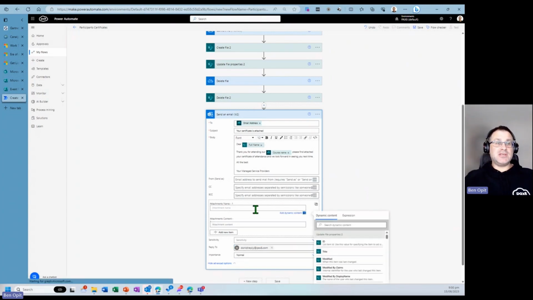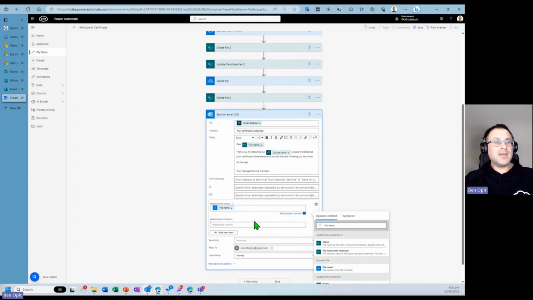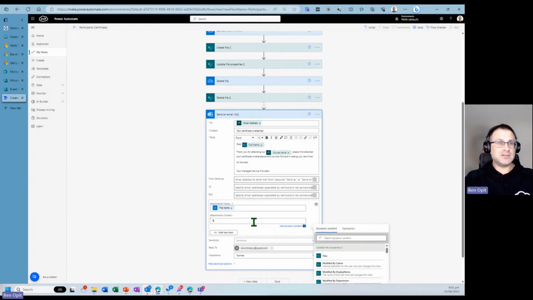But what we need to do is actually attach the documents to this form. So we want to attach the file name and the context. Remember, we saw up before the file name and the context. That's where we grab this now. So we go to file name down the bottom here. Can't see it there. I might have to type it in. File name. There it is. See, under the convert file function up here, we've got the file name here. And then on this one here, it's the file content, which I'll type in this search dynamic content as well.